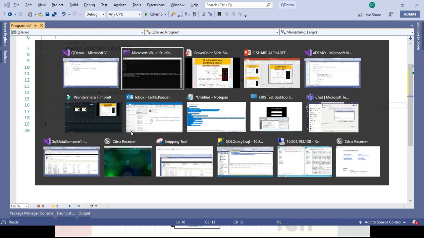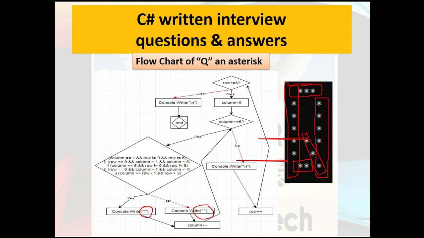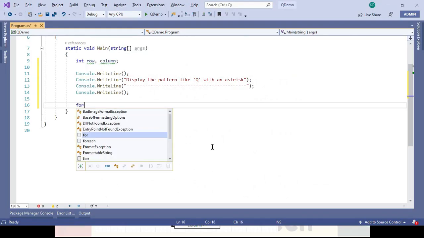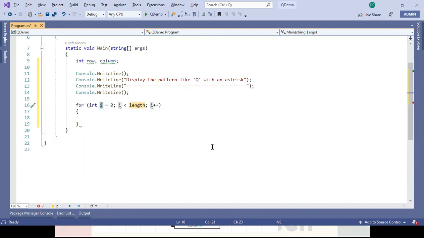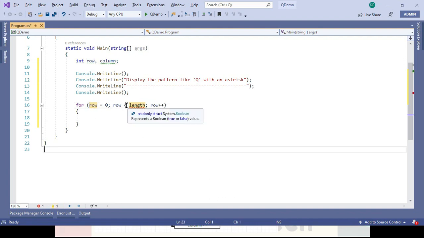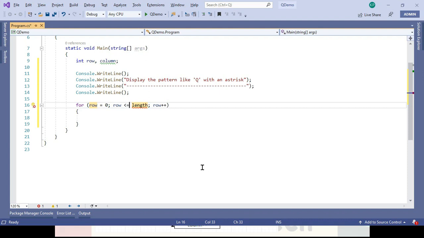Now I will start the row loop, because I need a row and column loop. For the first row I will use a for loop. I will change the name i to row, because I already declared it at the top. How many rows are required? 6 rows, so less than or equal to 6 in the row.